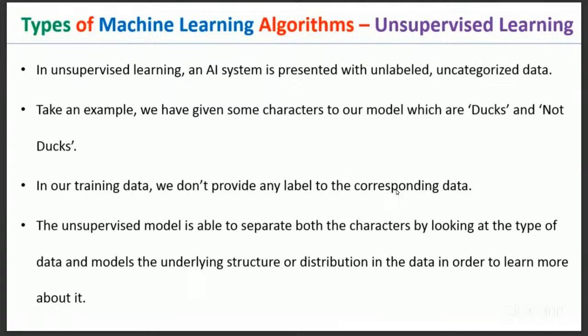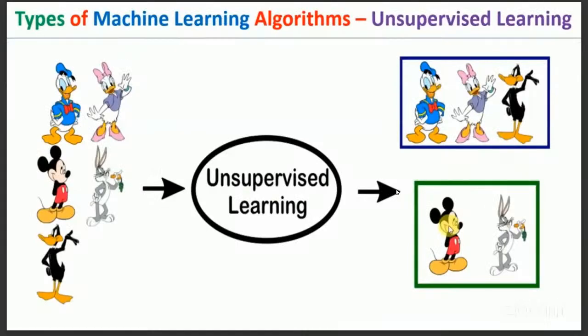So, an example like this one. By seeing the characteristics, I can classify. Do we have any labels for those diagrams? No, they are just some images, and they are classified into two groups based on some characteristics, from a physical appearance point of view. Those three are ducks which have the same mouth, and the one below doesn't have those. So based on some features or parameters, we are going to classify them into groups.